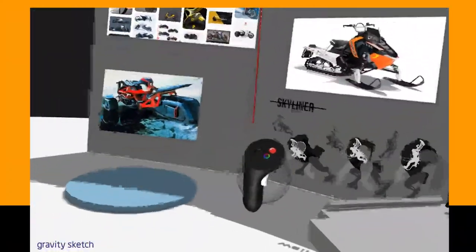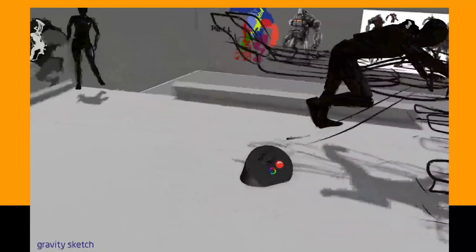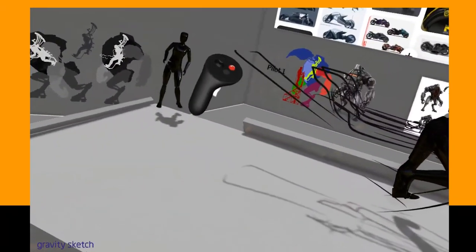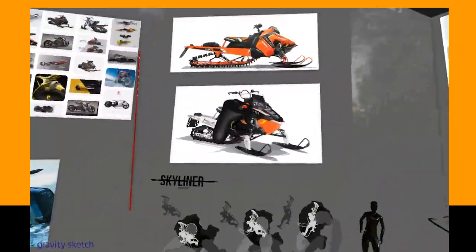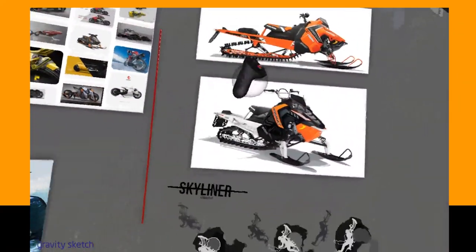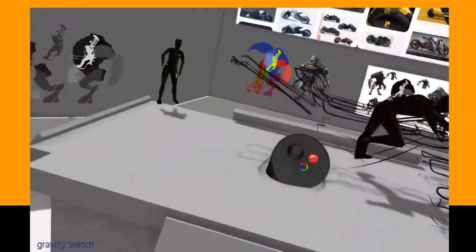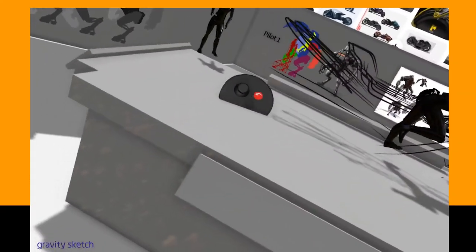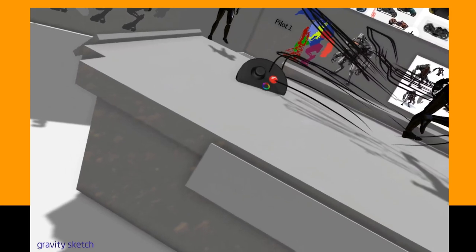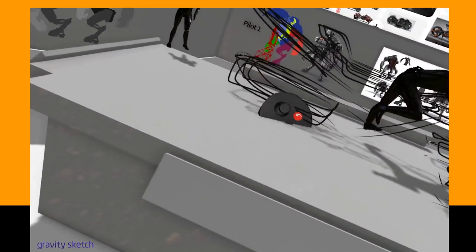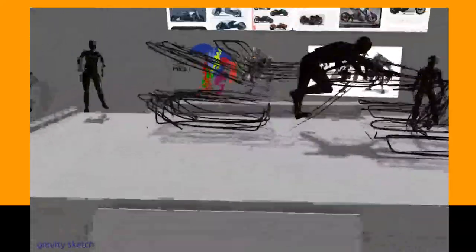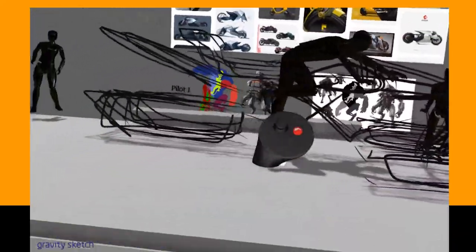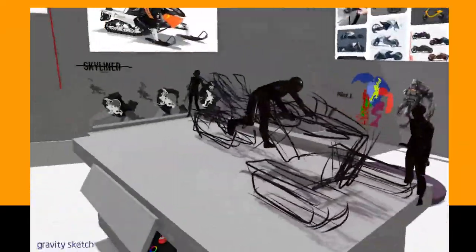Now, you don't need to be in a room environment like I am. I just find that when I'm doing meetings with my team, I like to be in a grounded space. So I put the walls up there just to help me understand where we are in a space. And it's great to do what I was doing then, just point to a particular bit of a reference from a photograph or another model that I like. Or when I know that somebody's made a particular thing that would work well for our designs, I might bring that in, run over and point to it, and discuss why I like it and why it's useful. So you can see in just a couple of minutes, I would have blocked out the shape that I might want to try.